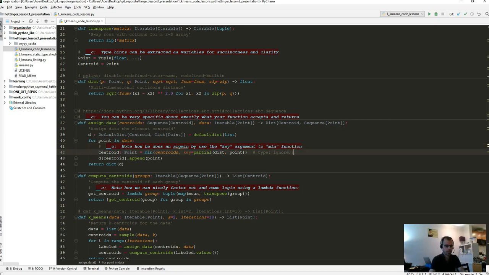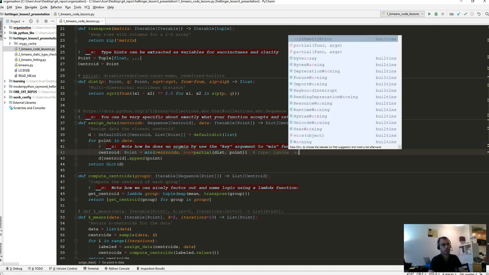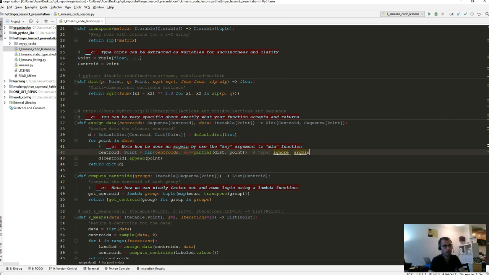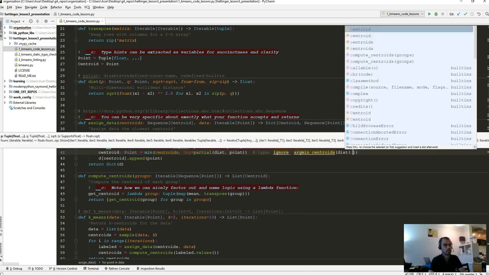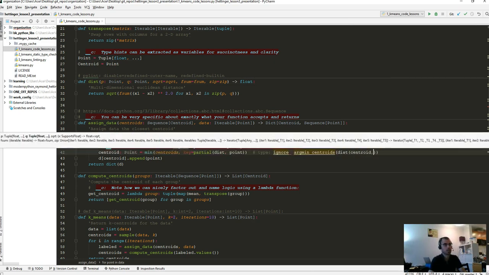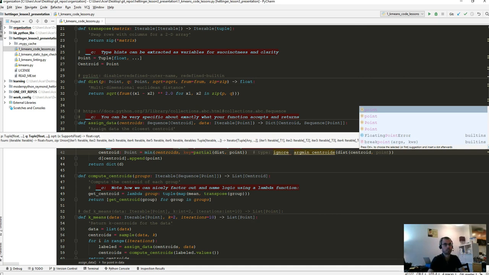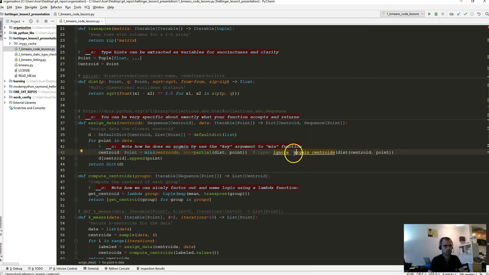So this is like the argmin over the centroids of the distance from each centroid to the point. I'm trying to do math notation here. That's essentially what we've done by using this key here. So a clever way to do an argmin in Python.